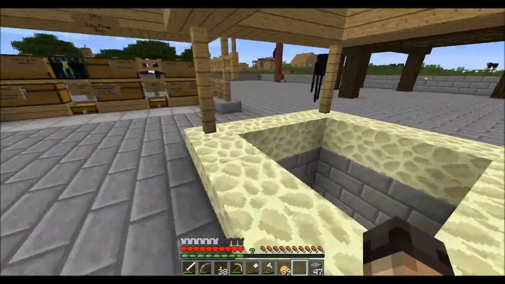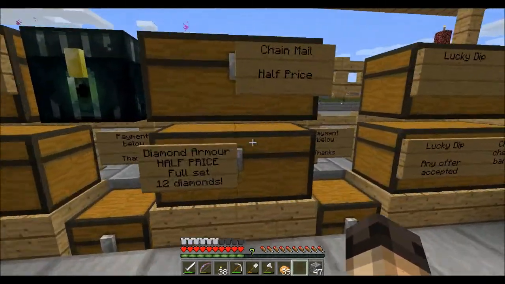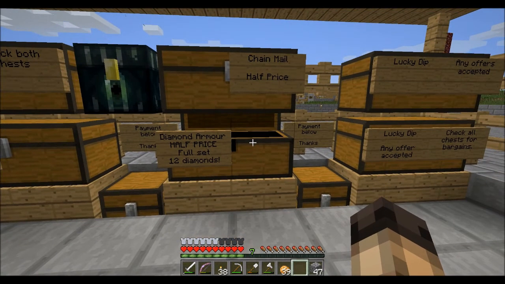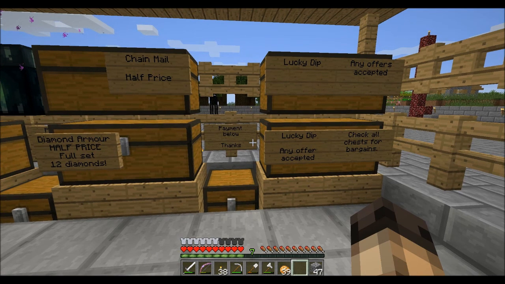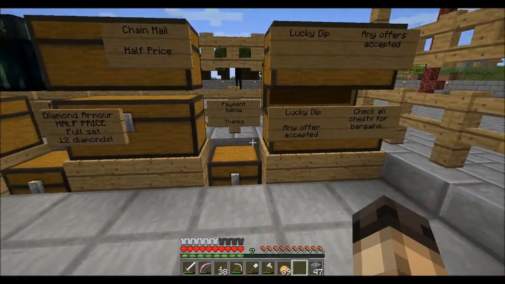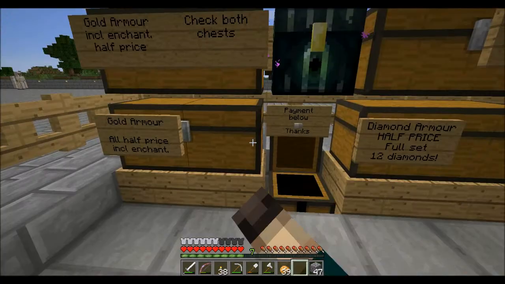This is the house that you see on the prairie. Try not to look at that Enderman. Trying not to. What is this? Oh, the DM's duty-free shop. Ooh. Half price. Full set, 12 diamonds. Ooh, that's actually not bad. Lucky dip. Any offer accepted. Check all chests for bargains. Below. Oh, I understand. Payment below.